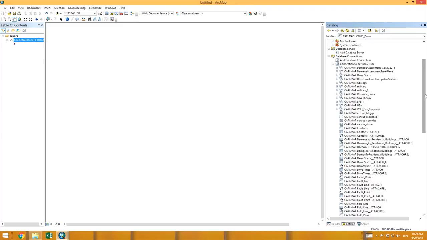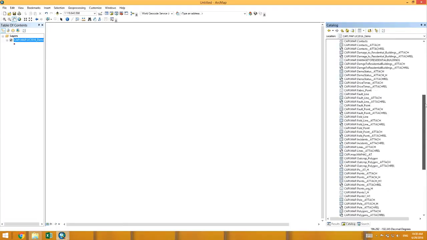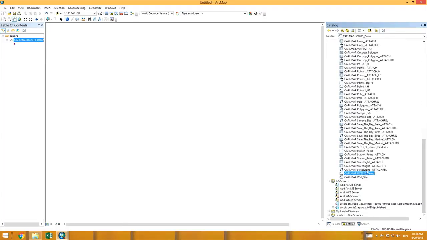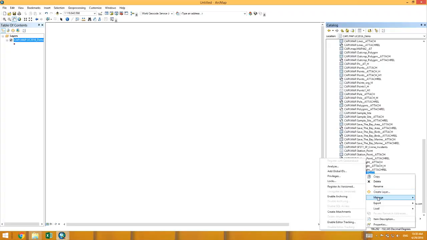So the first thing for creating feature services that can go offline is you need to start with data that's inside of an enterprise geodatabase. And that's what I have here on the side in the catalog view. And I can go down here and I can find a feature class that I created. There's a few things that you need to do to make sure that feature service can be used offline. Underneath the feature class, I can go to the Manage tab, and I need to make sure I add global IDs to that feature class.